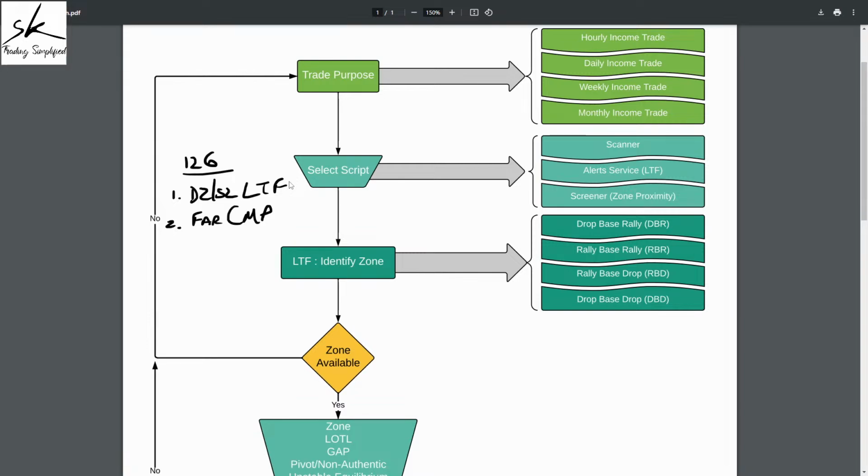So these are some of the challenges we face when we are using scanners and screeners which are not based on demand supply and are based on conventional technical analysis and fundamental analysis. To overcome these challenges, we have also created two custom built tools. One is called the alert service, the other one is called the screener. Now again, understand that these are not call giving or tip giving services. These are also scanners, but purely based on the demand supply methodology. Both of them work in a different way, so let's quickly touch upon how they work, and I'll show you a few examples.